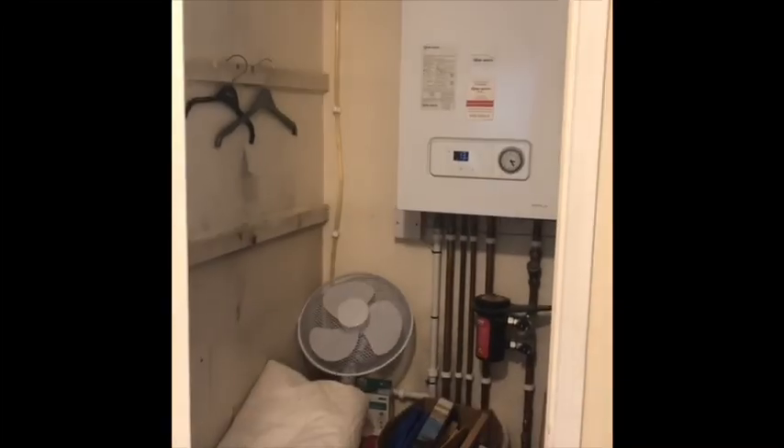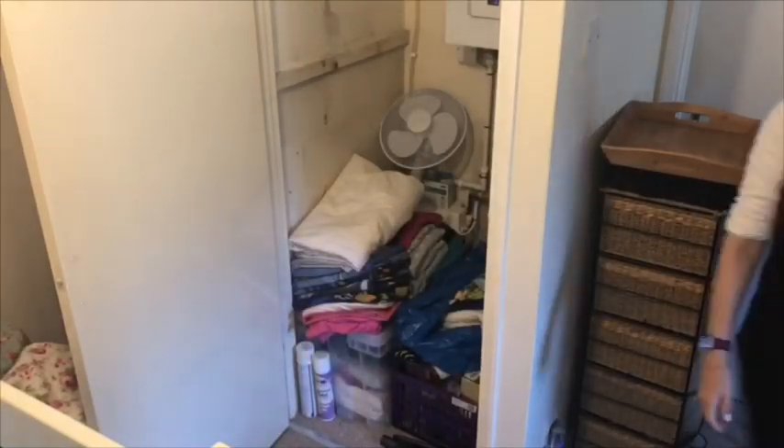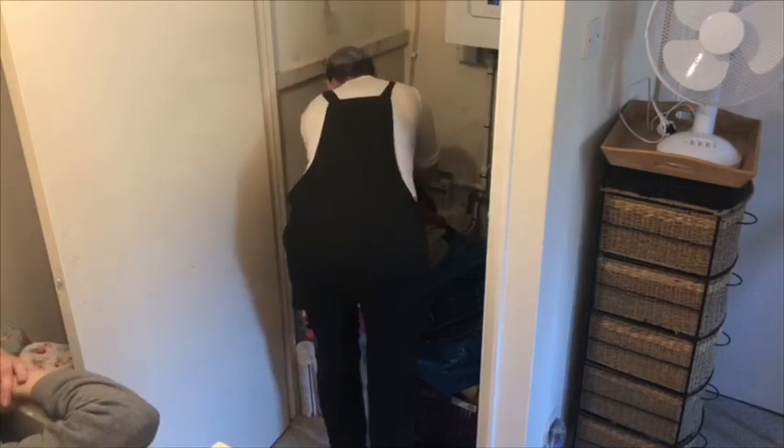This is my linen cupboard and it's an absolute mess — everything's piled on top of each other and there are no shelves, so I'm going to build some more. But first I need to clear it all out. It doesn't take long but there's a lot of stuff in there; I didn't realize just how much I had. Anyway, that's the first part of the job and the easiest bit.